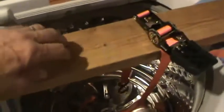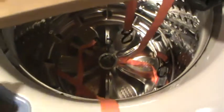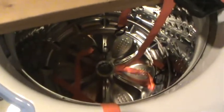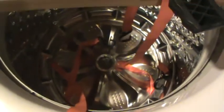Then I'm going to take the other strap, do the same thing, and put it so that it's over here. So I'm pulling from both sides of the thing when I tighten these ratchet straps, and I'll tighten those alternately so that I'm trying to lift it straight up. One thing that I will tell you is I have these bigger straps, and I could not even get them in the slot, so that's why I went to the thinner straps. So I'm going to shut off the camera, see if I can get those wrapped around, and then give her a go.